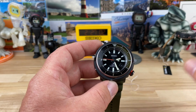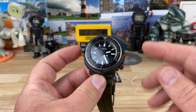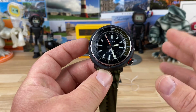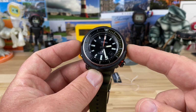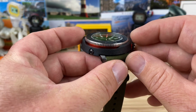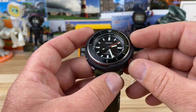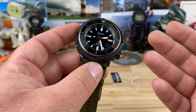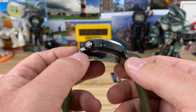I don't want to get too boisterous on what I really like about it, but let's talk about the case size. Now, these Tunas, with their shroud, they kind of flare out, so I'm going to give you a few different measurements. At the widest part of the shroud, it's going to be 46.7 millimeter. But if you measure up towards the very top part where it tapers to meet the bezel, it's only 44.5 millimeter. So it's kind of shaped like a bell or something. And then if you measure just the bezel, it's only like 39.85. So it's going to wear really good on wrist, I'm telling you.